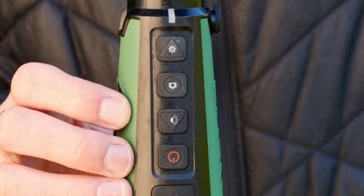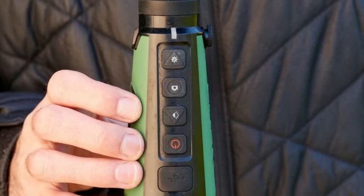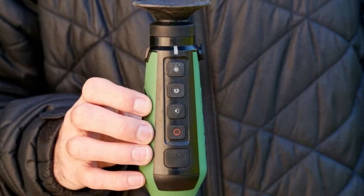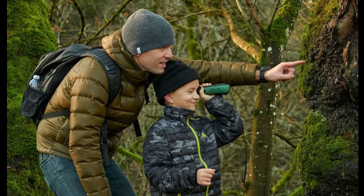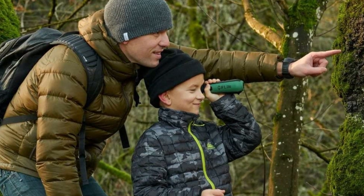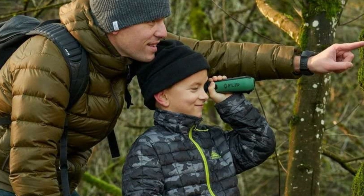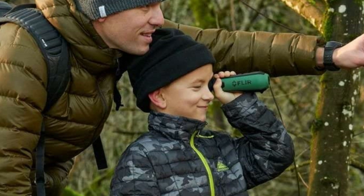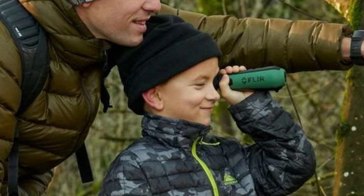The monocular offers a wide viewing angle of 20 degrees x 16 degrees, giving you a better view of your surroundings. It is a small handheld thermal camera that allows you to see heat signatures in total darkness. It comes with a powerful thermal imager capable of recording, a rechargeable battery that can run up to 5 hours, and also comes with a lanyard, USB cable, lens cap, and manual. This monocular is a great tool for detecting heat signatures around your home and outdoors, and can be used for surveillance, fire detection, and more. People also buy it to keep their homes or businesses safe from intruders, and it is also good for hunting, detecting animals even in complete darkness.